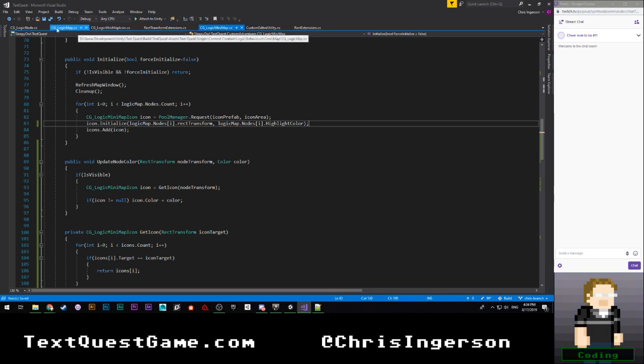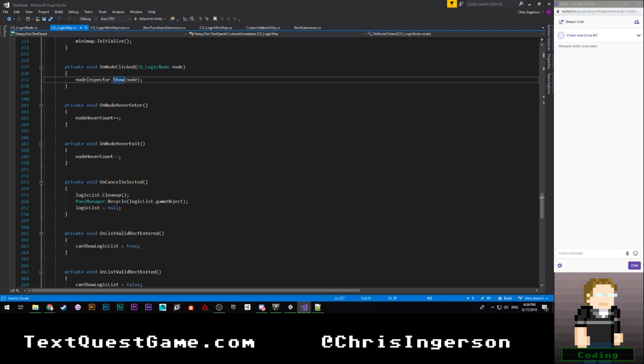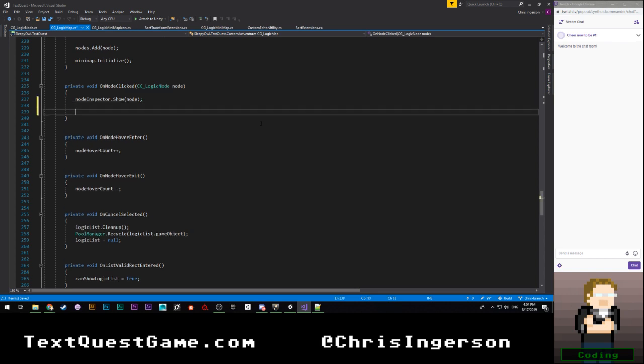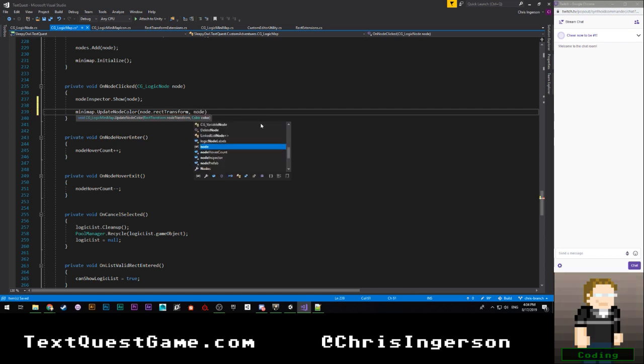And then when we go back here to logic map, when I call on node clicked, I'm going to want to also say minimap dot update node color node dot rect transform, and then node dot highlight color.